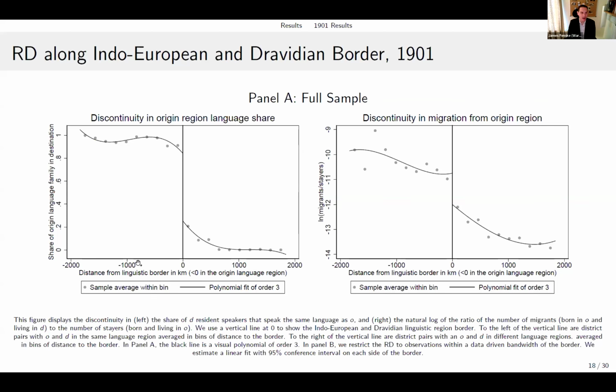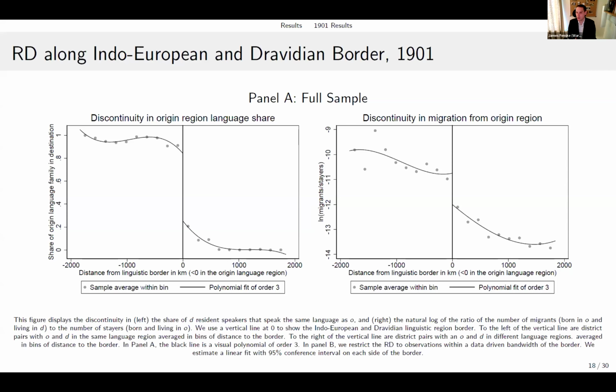And I can show you that the share of people in a destination district that speak the same language as the majority language in the origin district is pretty high as you move away from the origin district and towards the linguistic boundary. But once you hit the linguistic boundary, the number of common language speakers falls off a cliff. And so if you're wondering, do language boundaries exist? Not in the sense that you go from 100% of speakers in this district to 0% of speakers in that district, but you can absolutely see common language falling off a cliff once you cross the boundary.